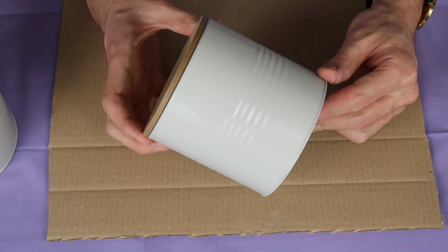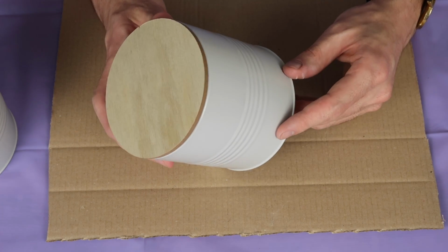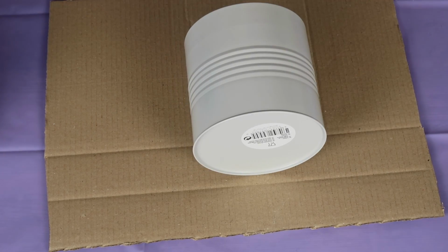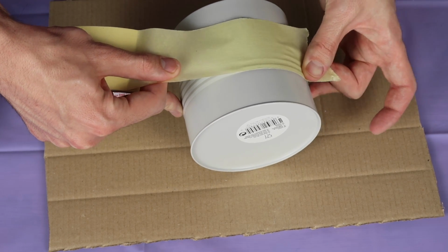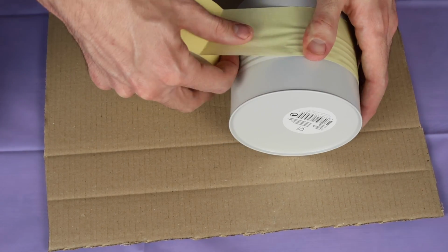For this one we're going to take these metal canisters, so we'll start off by removing the lids, and then I'm going to masking tape off the lower section. Just line it up to the dent, and take the tape all the way around.